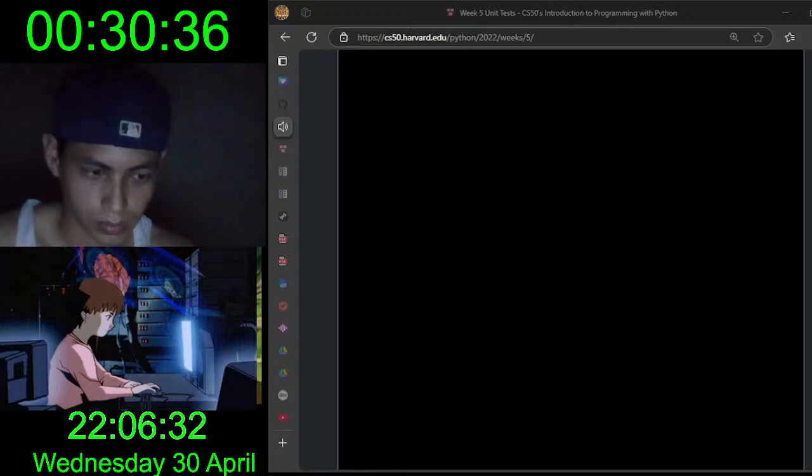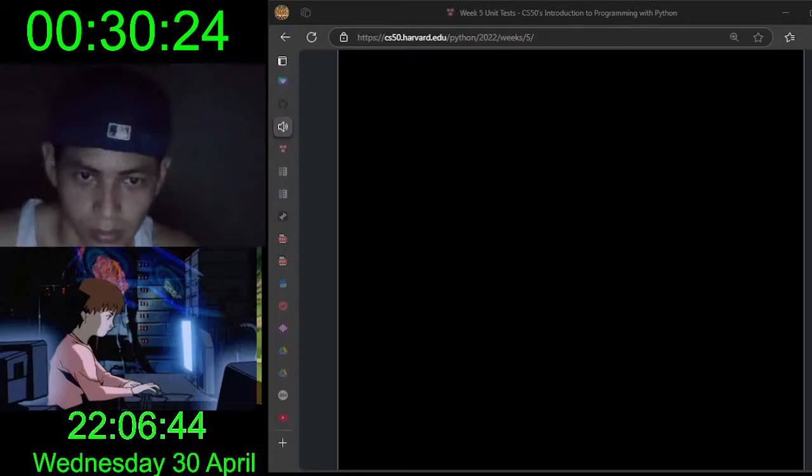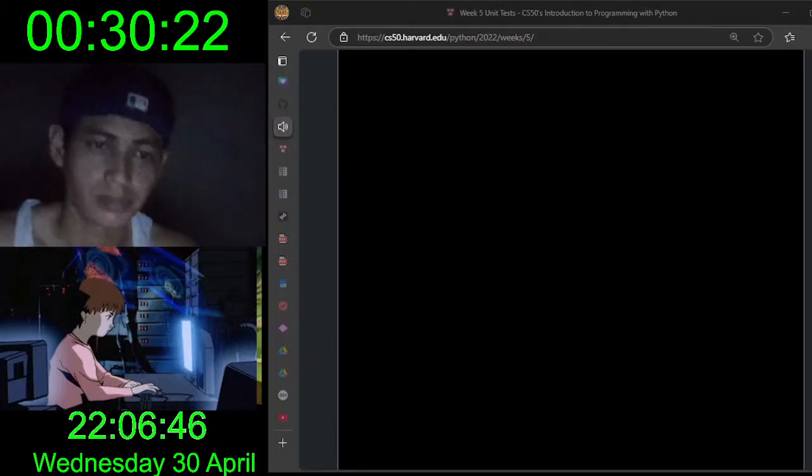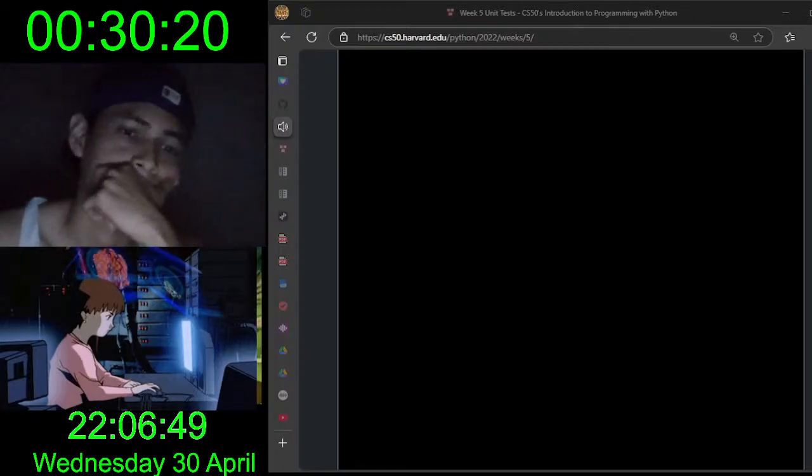If I'm in the habit of wanting to test my code a lot, if everyone else in the real world is in this habit of wanting to test their code, why don't we create tools that make it a little easier to do so? And in fact, there is a mechanism for doing this whereby we can use a tool that's popularly called PyTest. So PyTest is a third-party program that you can download and install that will automate the testing of your code so long as you write the tests.